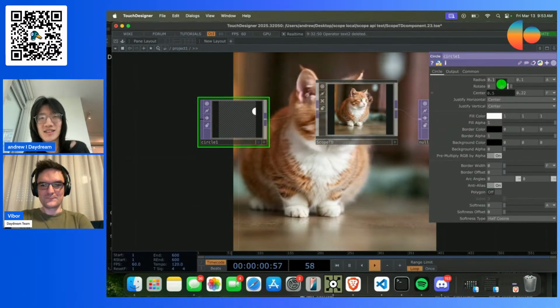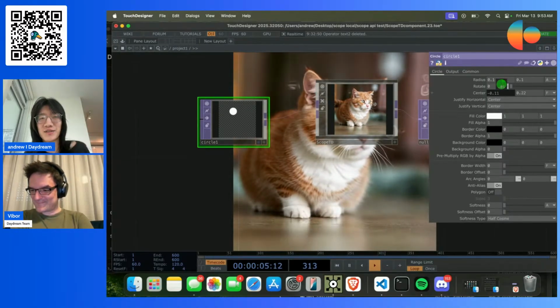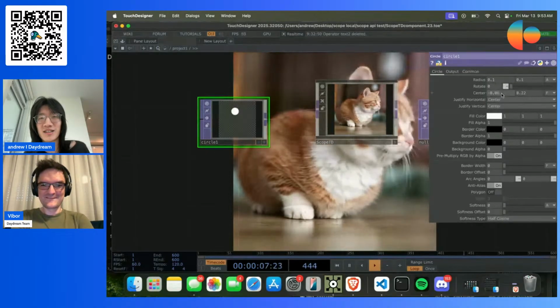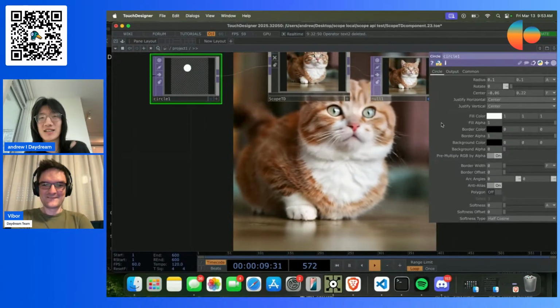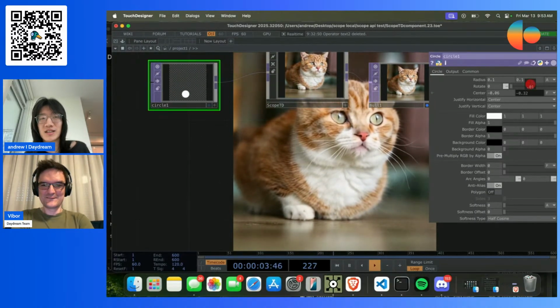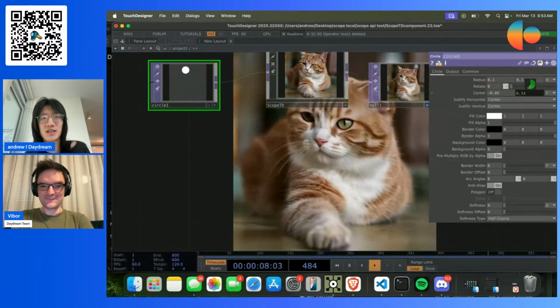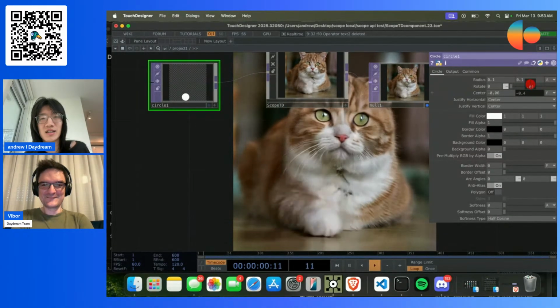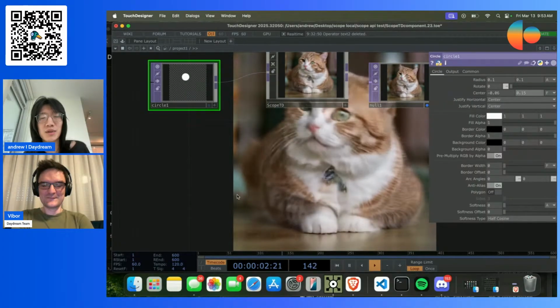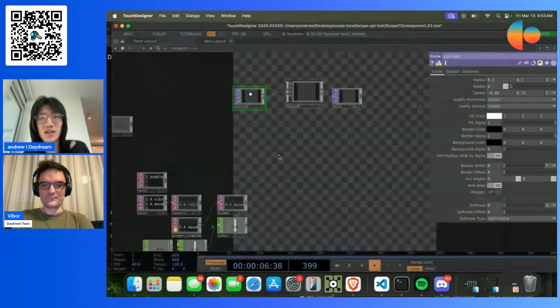Okay. Aha! So if I move this back and forth, I get this cat moving up and down, and then you could do up and down. It's not as smooth because I'm not using a mouse, but maybe if I connect this to a mouse, it would actually look better.